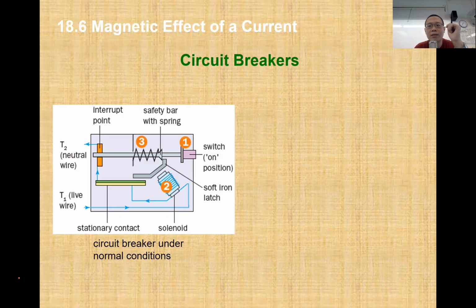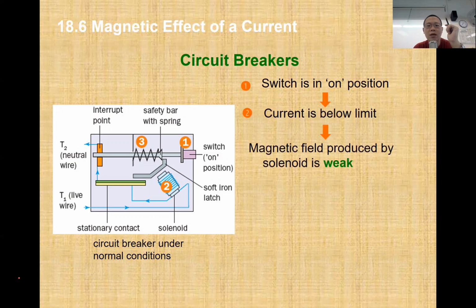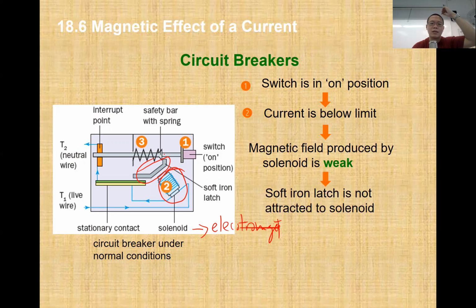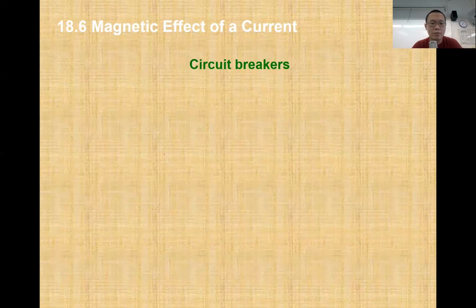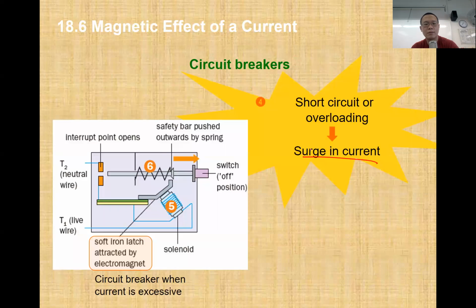But I'll highlight some of the important stuff. In the circuit breaker, you'll find that the main thing is this solenoid. The idea of the solenoid is that when the current flows through, it will become an electromagnet, with a temporary magnetism effect. And what it does is attract this latch. This happens in the case of excess current. Take a look: excessive current.